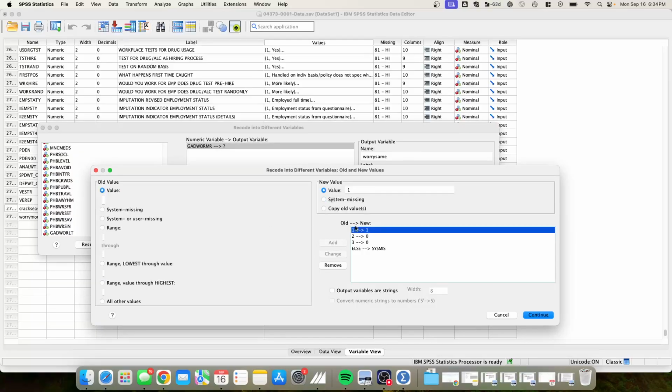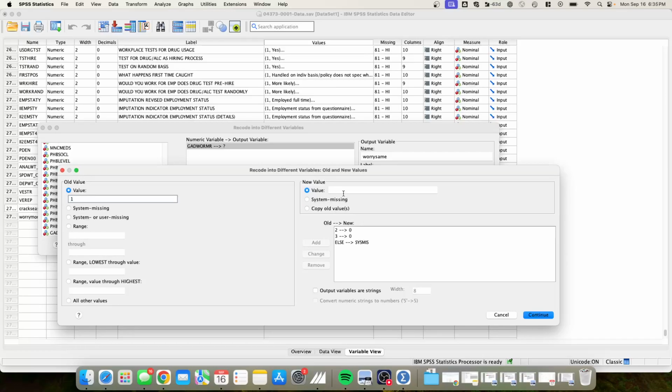So in this case, the fact that our work is left behind is actually a little bit convenient, because all I'm doing is changing the 1 code to a 0 and the 2 code to a 1.